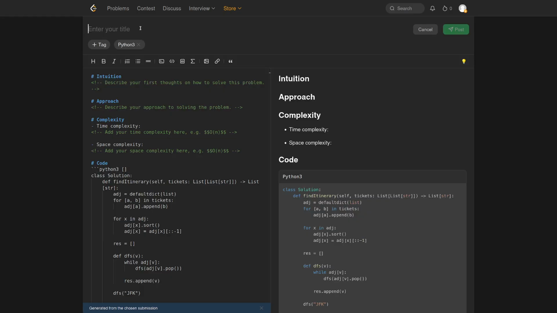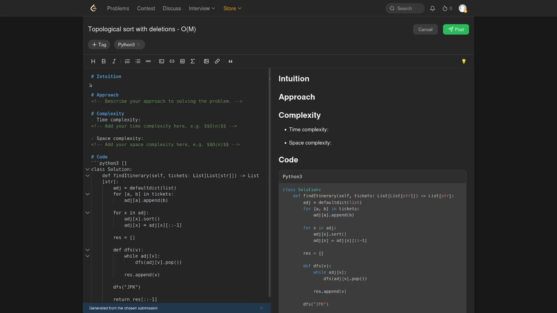Okay, let's see. So, topological sort with deletions, I guess.